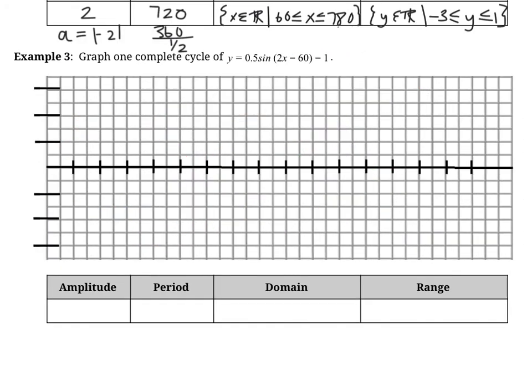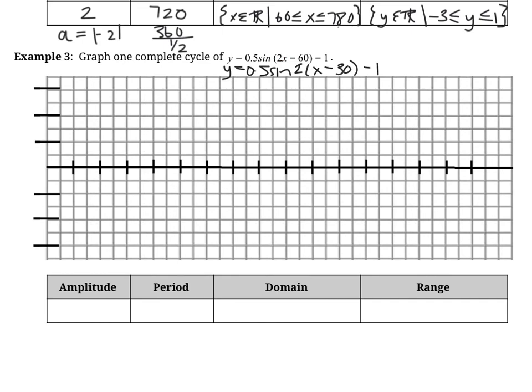So for our final example, try this completely on your own and check back in the video for a final solution. Before you go though, the trick with this guy here is to make sure you factor this out. So make sure you've rewritten this as y is equal to 0.5 sine, and then factor out that 2 so that we know the true value of our d. So we're going to be left with x minus 30 degrees minus 1.